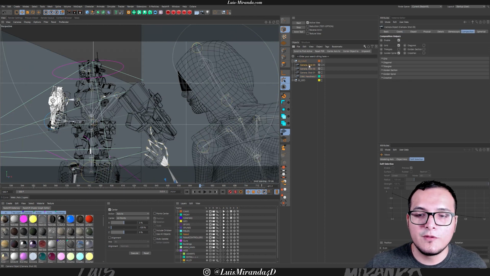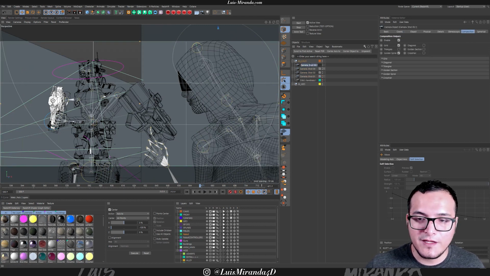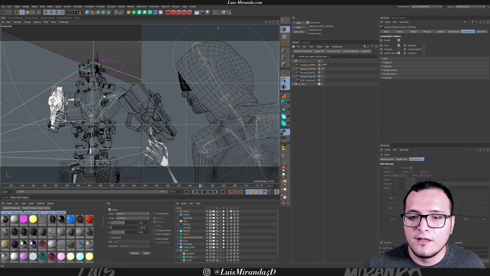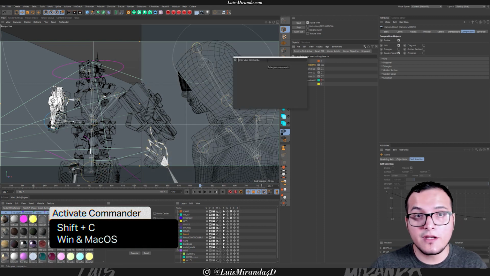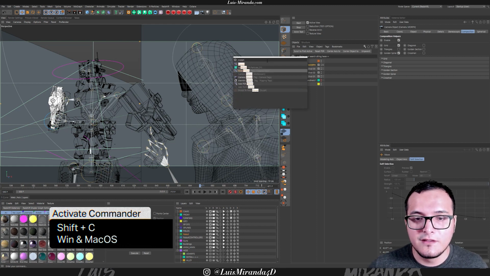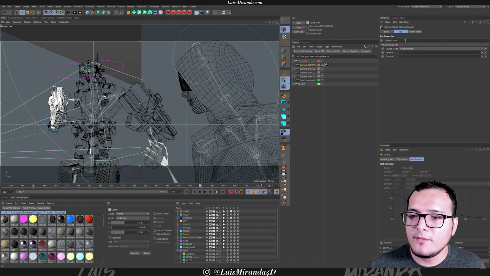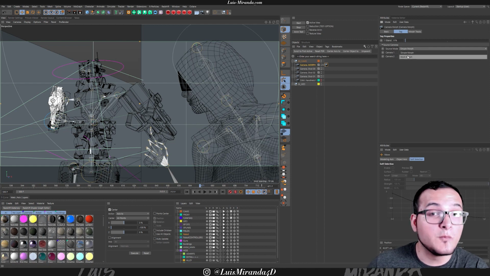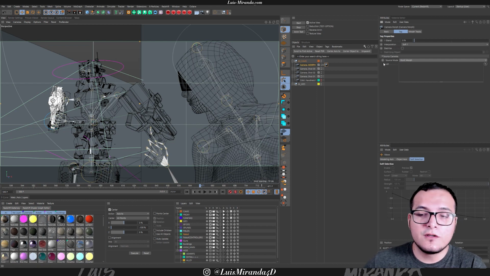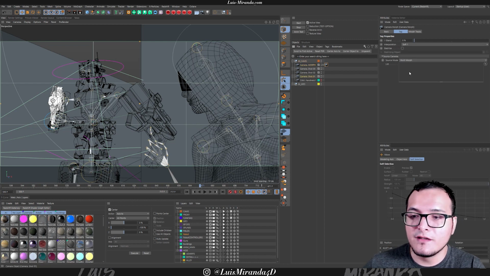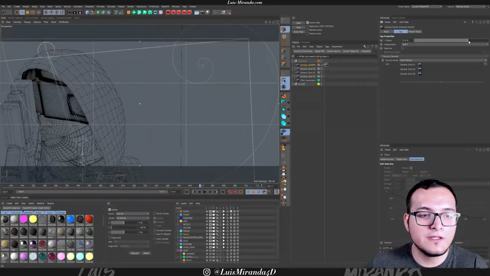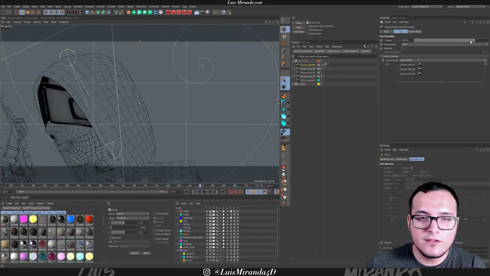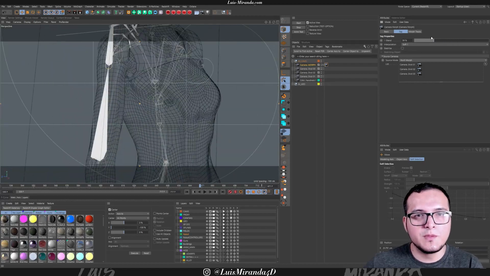Okay. So now what we want to do is create a morph camera. So I'm just going to duplicate this one. I'm going to call this one morph. Let's set this guy as our camera, and let's drop in a morph tag. So I hit Shift-C to create my commander, and let's type in and go here to camera morph. Here you're given two options, which is the simple morph or the multimorph. Since we're using three cameras, we're going to need to use the multimorph. So let's drop in shot one, shot two, and shot three in that order. That way it'll go between all three shots. Cool. So you can see where the system should be going.